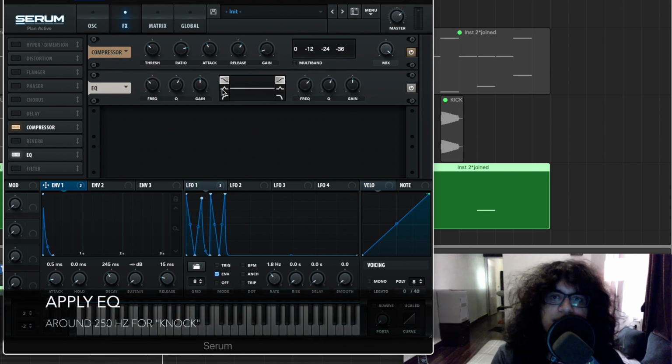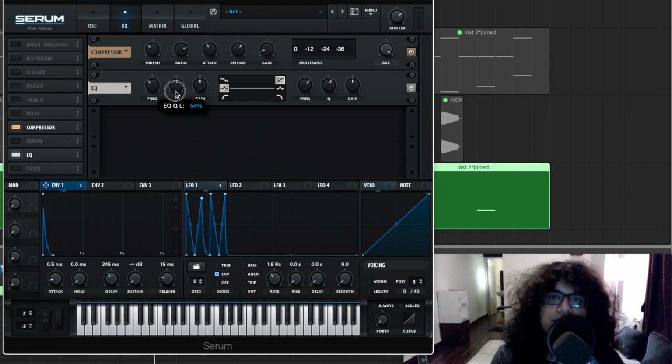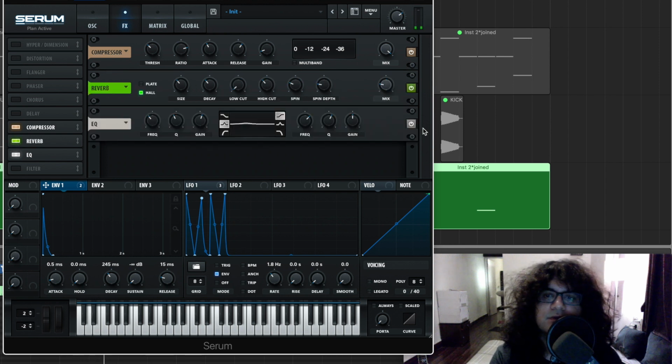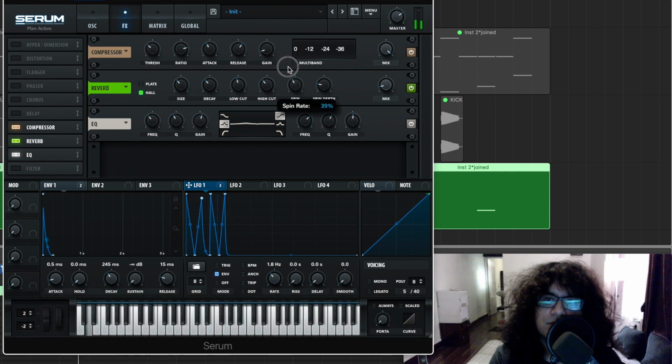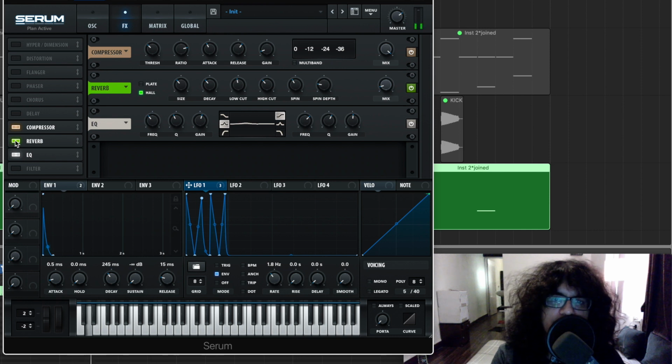Let's see how it sounds. 250 Q. I want it to be around 200, 250. Too much. Somewhere here. Open up the Q a little bit. Yeah. I'm good with that. Let's try adding some reverb. Let's see what happens. I can actually low cut it a little bit. I think that's sounding pretty good.